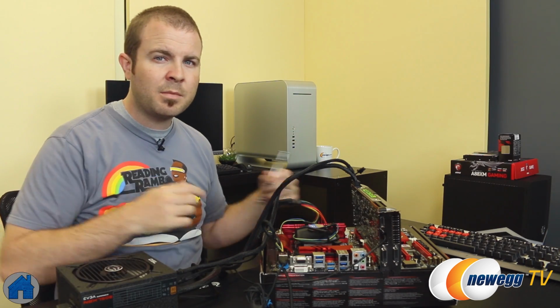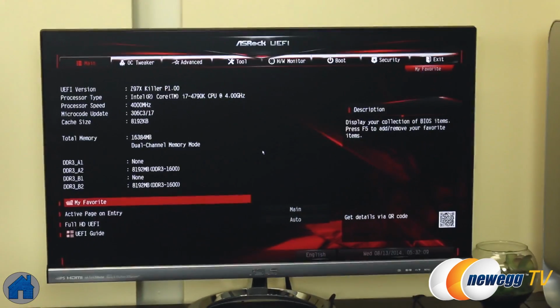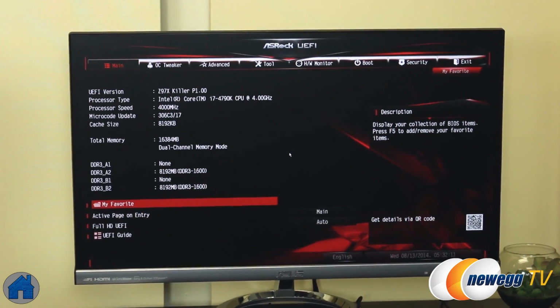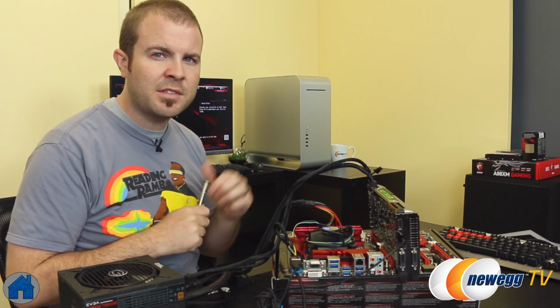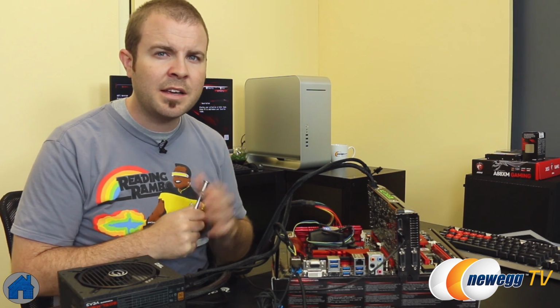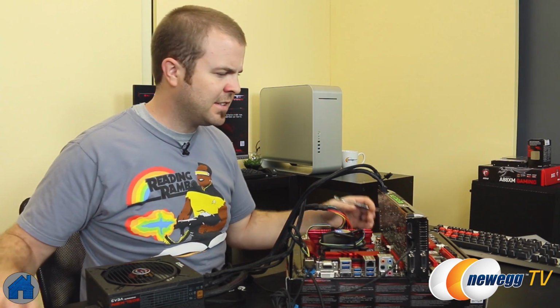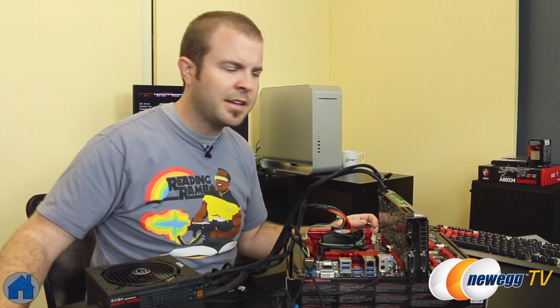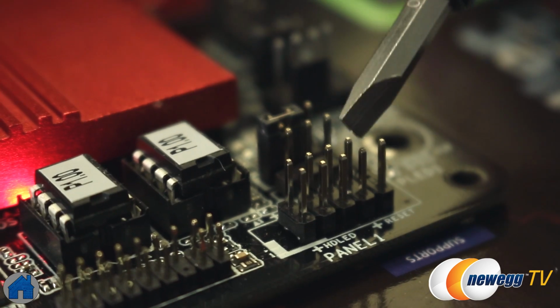What we're going to look for is some information displaying on the screen behind us, which will be BIOS information that will tell us basic information about the board. It'll probably get to the point where it says you don't have any boot device, and from there we can say, okay, everything is working on a basic level right now, so that's enough for us to go ahead and move on to the build inside the case. If you're satisfied with the efficacy of your test boot, then we can go ahead and disassemble it so we can reassemble it in the computer, in the case I should say.